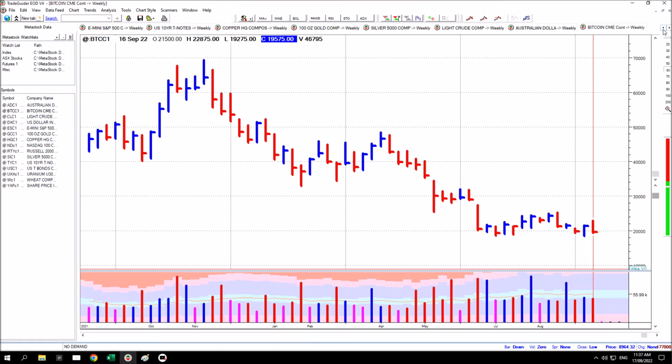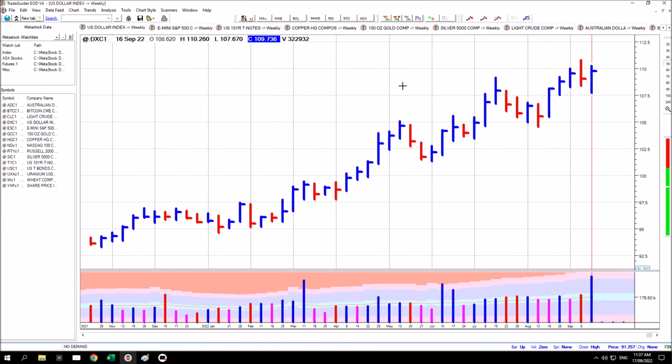Just back to the US dollar index quickly. This chart affects so many other markets. You can see that price did trade well below the previous bar's low for some period of the week. It has pushed higher. There's been no serious challenge to the 110 level. Price moved up to it. There was a tiny challenge there, but it hasn't really made a serious challenge.